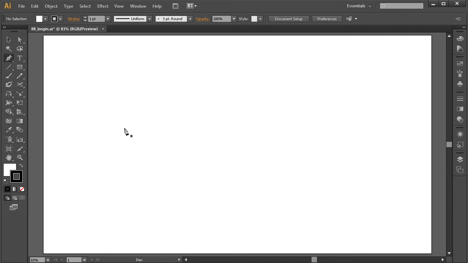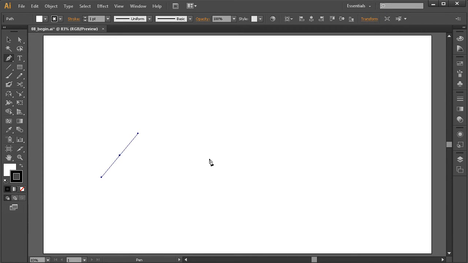So let's go ahead and draw a path now, and we're going to learn how to create our smooth anchor points. So when clicking on our artboard here, all we need to do is click and drag. And as I drag, before I release my stylus, or if you're using a mouse, your left mouse button, before I release that button, the control handles are completely under my control. I'm pulling them out from that anchor point. Now remember, the control handles completely dictate the direction of the path as it flows through that anchor point.